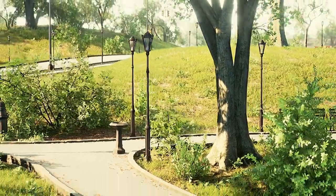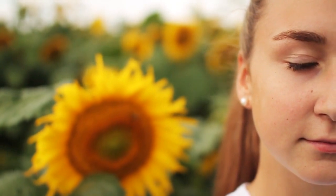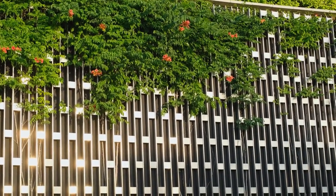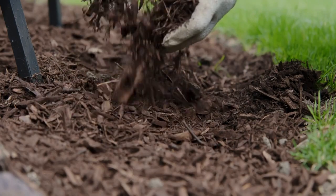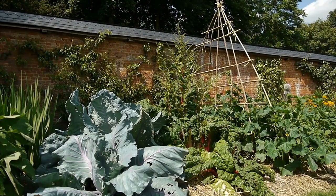3. Pathways. Ensure the path through the side garden is both functional and attractive. It can be made of stepping stones, pavers, or gravel and can be straight or winding, depending on the desired style. 4. Privacy. Use trellises with climbing plants, tall shrubs, or bamboo to create a sense of privacy and seclusion. 5. Maintenance. Plan for easy access to all areas for maintenance tasks and consider using mulch or ground covers to reduce weeding.